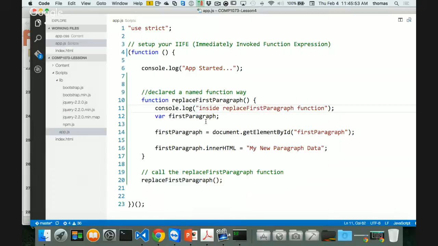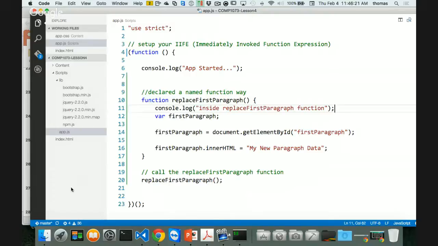So I've got two. I've got the iffy, which is the outside container, right? And I've got the named function, which is on the inside, right? So I've got two functions, the outside and the inside. That inside function is still considered a function, right? It's not a method. And by the way, there are methods in JavaScript. We'll talk about what those are in a second, right? But this is just considered a function. Okay, so this is one more. Let's see what it does. Let's just run this thing, right?